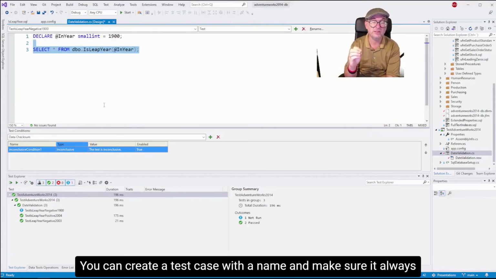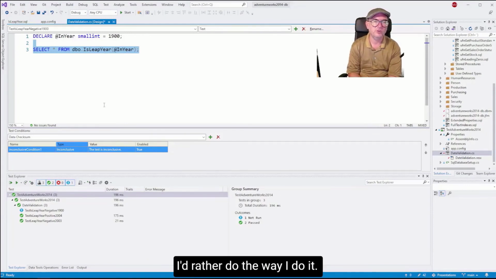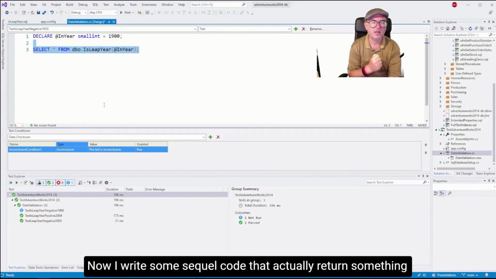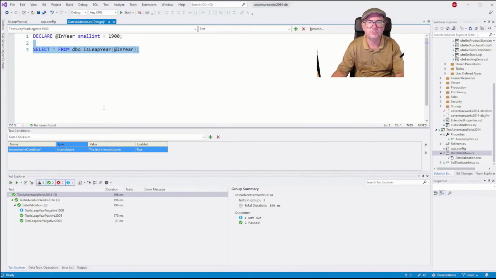You can create a test case with a name and make sure it always fails. I don't know if it's good or bad. I'd rather do it the way I do it now. I write some SQL code that actually returns something, and then I make an assertion that will fail, and then I fix it in code.